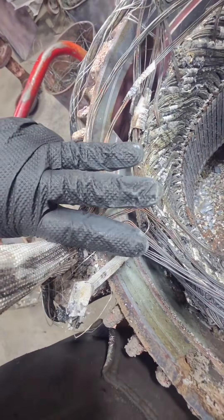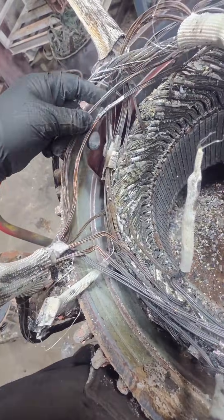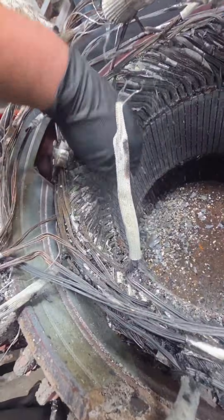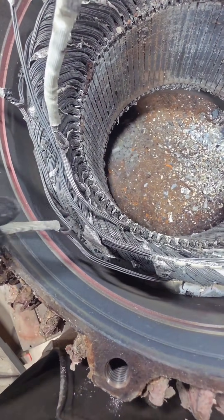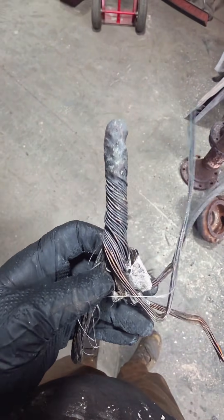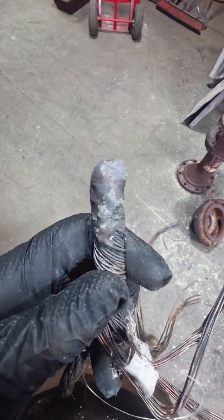If we pull our lead back, we can see six coil ends connected to one line lead — that makes this a three delta connection. Being that this is a six-pole, three-circuit motor, we could increase it to a six-circuit, halve our wire and double our turns and circuits, but that would also increase our volts per coil. You can see how that stranded lead comes in and breaks up into multiple coil ends going out to coils specifically spaced around the stator.